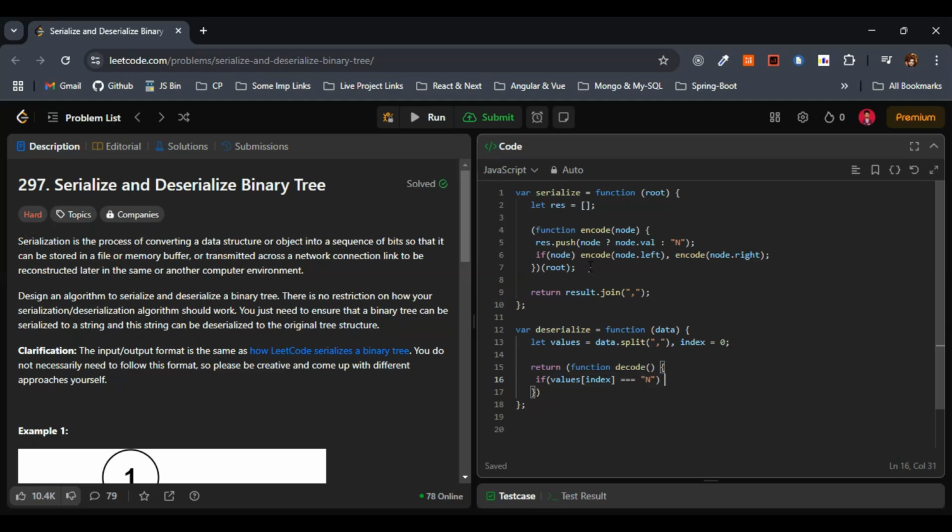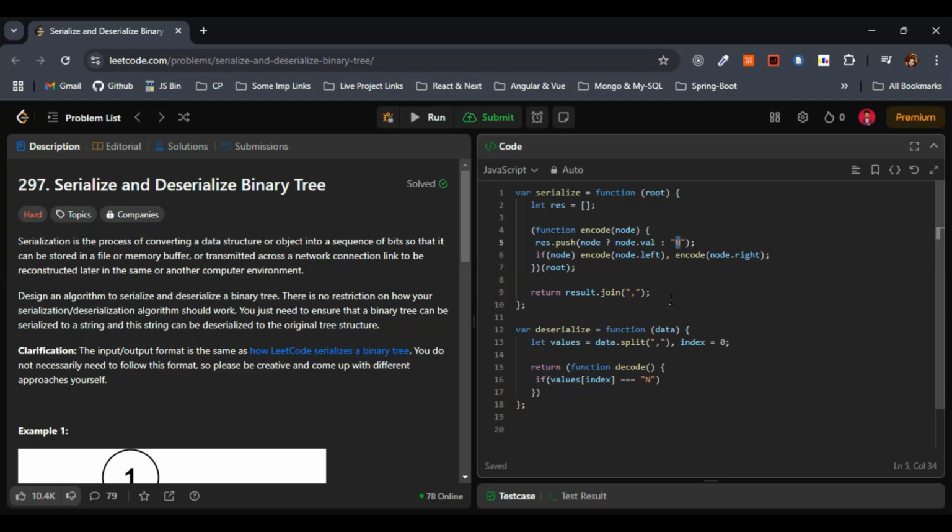This one I completely forgot. The node value is n. Here in the serialize, if the node value is null, we are just giving n to preserve the tree structure. We have to deserialize, convert the string back to the binary tree.